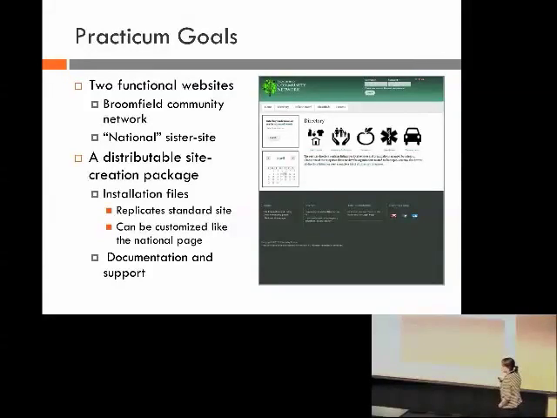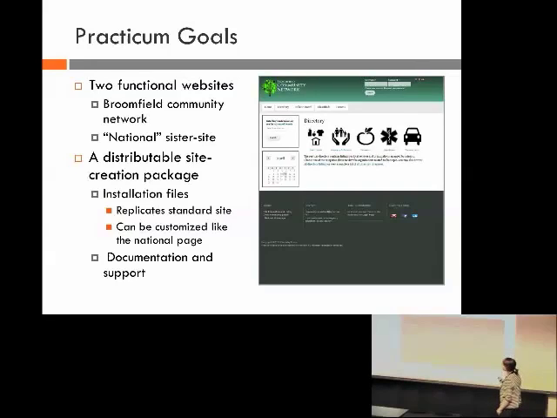So from that initial prototype that I made with my group in ICTD Lab, I ended up making two functional websites. One was the Broomfield Community Networking page itself, which contains a directory of service providers, a bulletin board where people could post their needs and updates about the community, classified sections to say what they might have that other people could benefit from, and forums where community members could talk to other community members as well as to the service providers themselves.